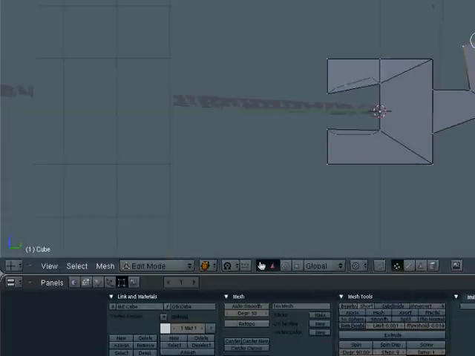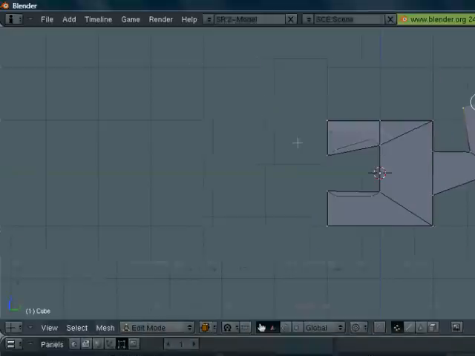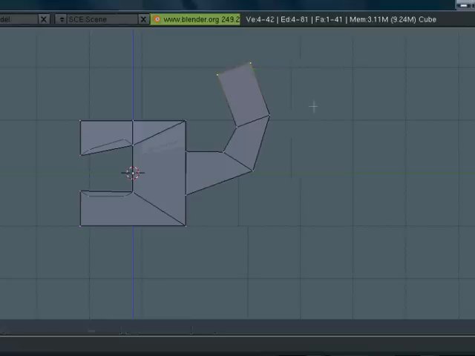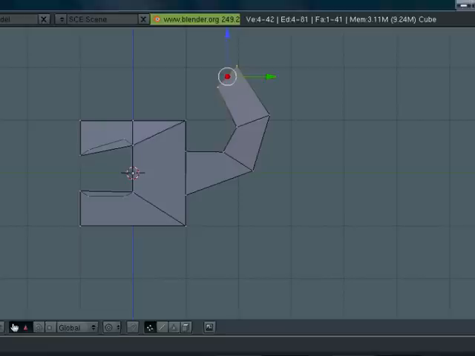And if you need to select these, just Alt right click, and if it doesn't do it, just box select it. Okay. Rotate, scale down a tiny bit. That's pretty much it. There's a lot of repetitive motion when it comes to character modeling and animation and everything like that.